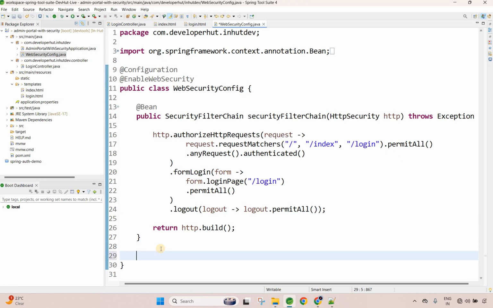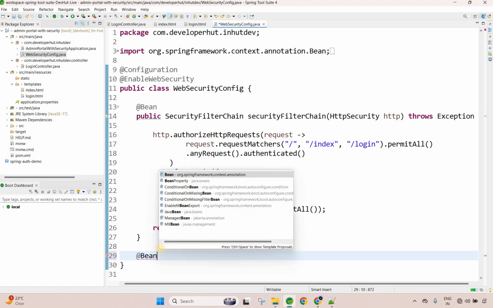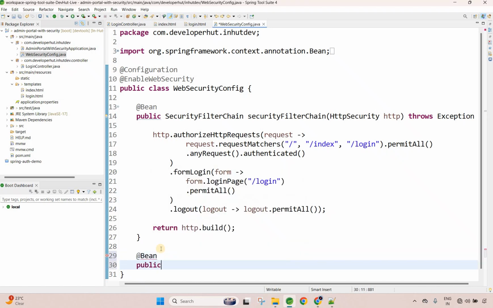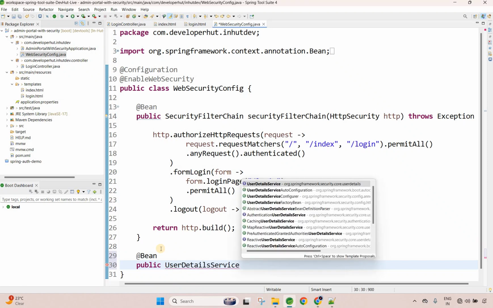Now, next let's add simple users so that we can log in with these users into the application. So I will create one again very simple bean method. I will say bean, public, and this method will return the user details service. So user details service, let's import this.